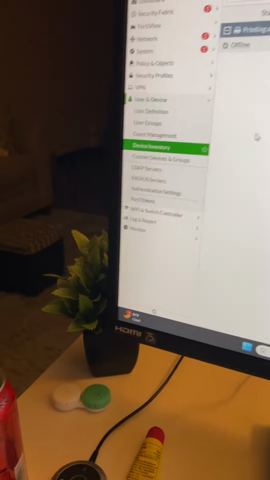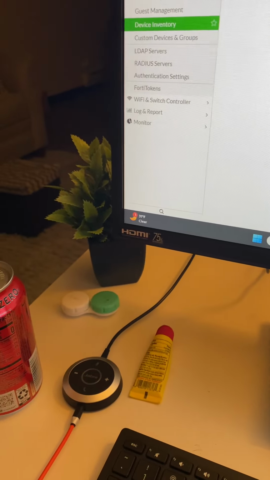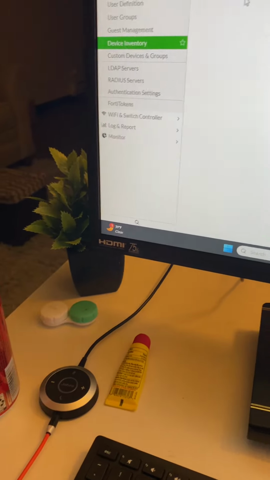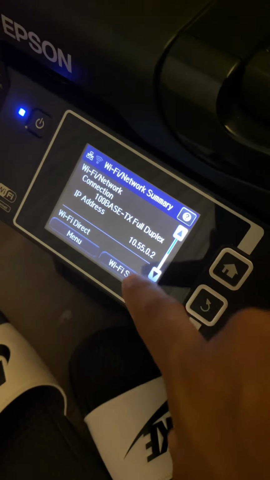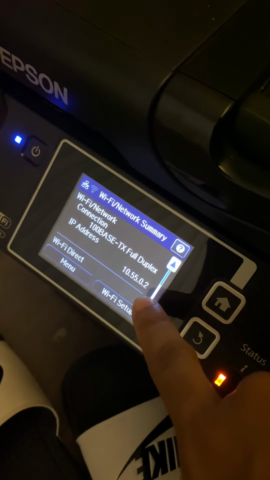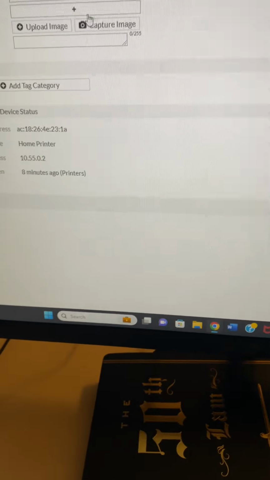So let's see. Let me click that. So we go here and click it. We can see the IP address 10.55.0.2. That is the first IP address that it picks up.